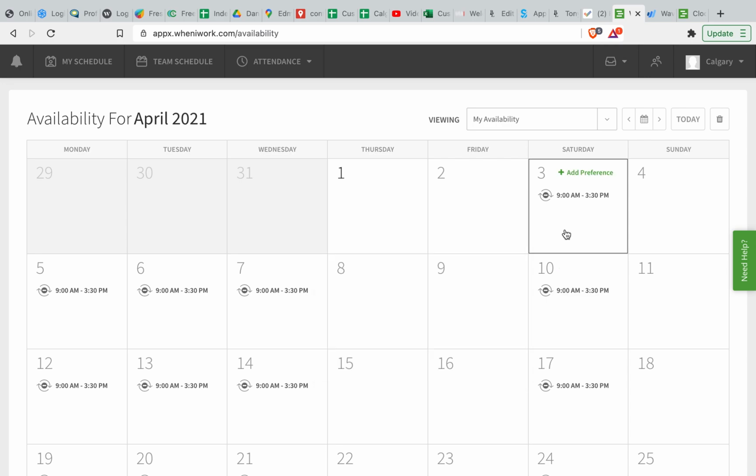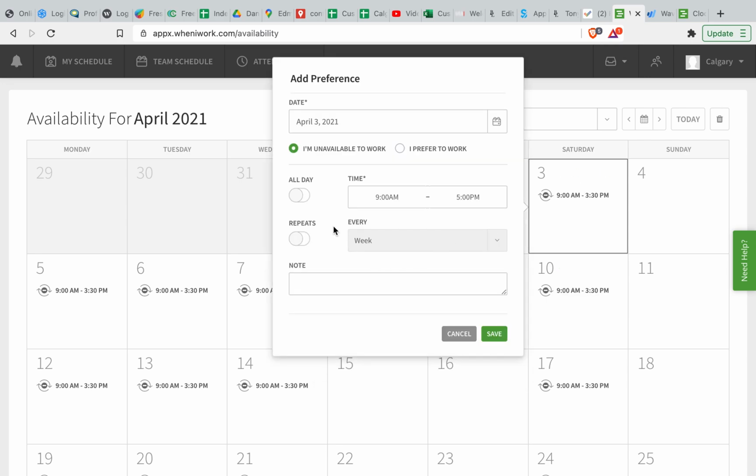And if you want to put your preference again, you go add preference: when I'm going to work. Here we can sync it with our scheduling app and system. So you say, I prefer to work from maybe 4 p.m. to like 7:45.